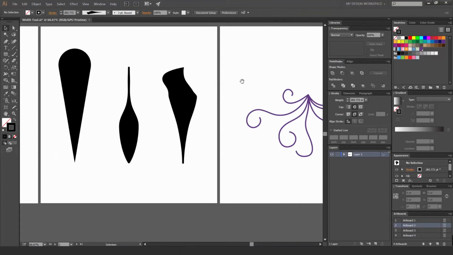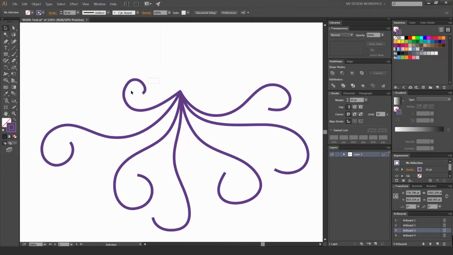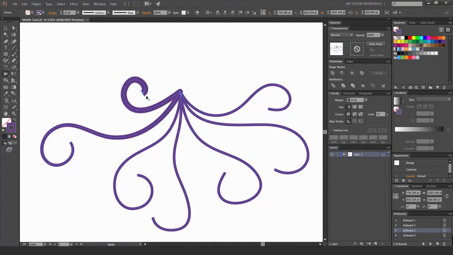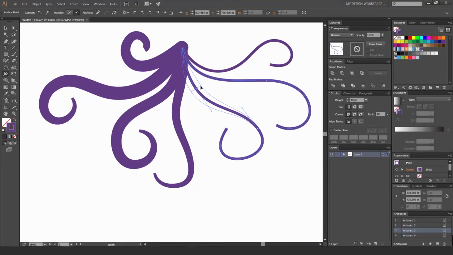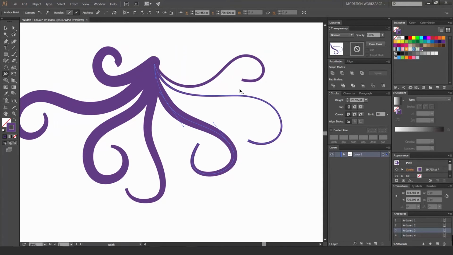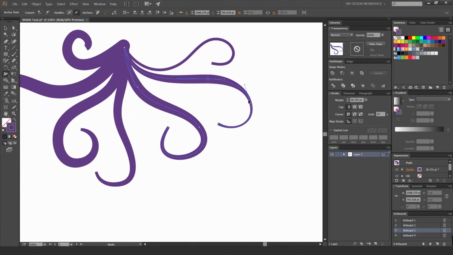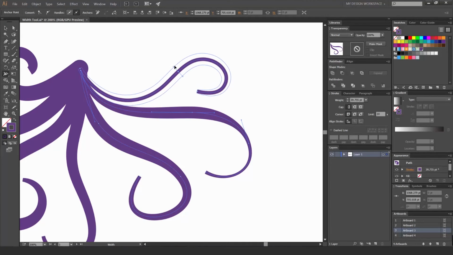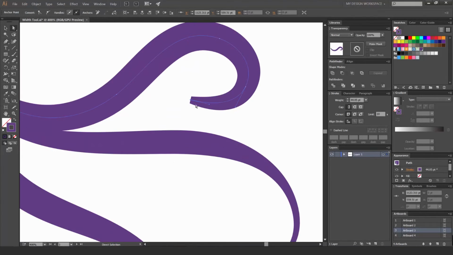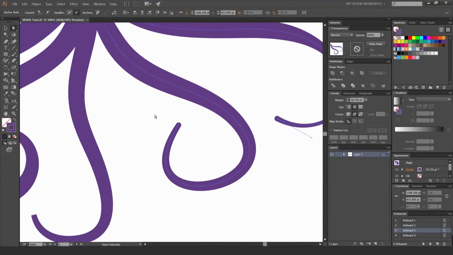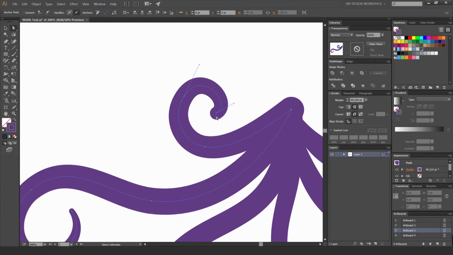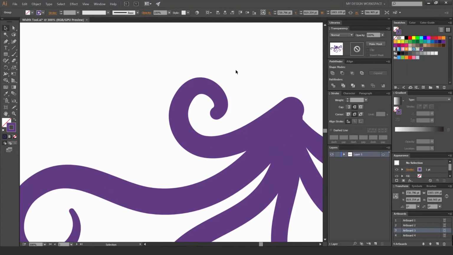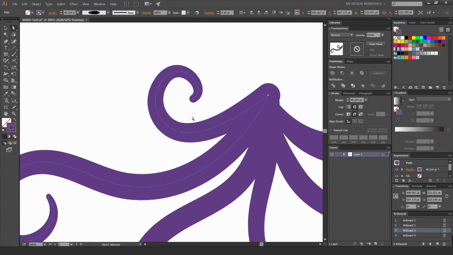So we're going to jump right into it and try and recreate these tentacles. I'll try and do it really quick. I've just made these strokes using the pen tool, and I'm just going to go through and make the thickness. It's really cool because the width tool makes the whole line thick depending on where the anchor points are on the line. So if you only have 2 anchor points, more of the line is going to be thickened. And if there's only 2 anchor points at the ends, then the whole line will get thick. So it's always good to play around with adding more anchor points to the line. I'll probably show you how to use the pen tool and add anchor points maybe in another video, but not right now.